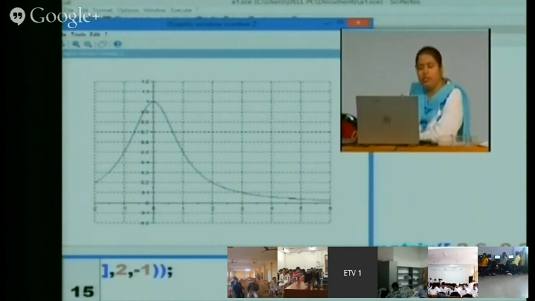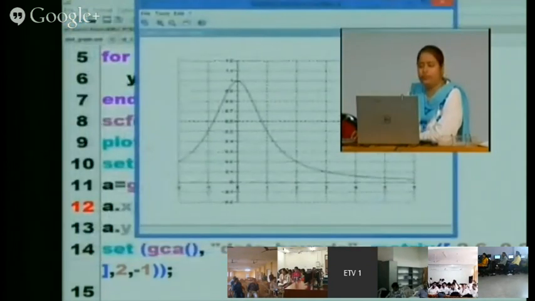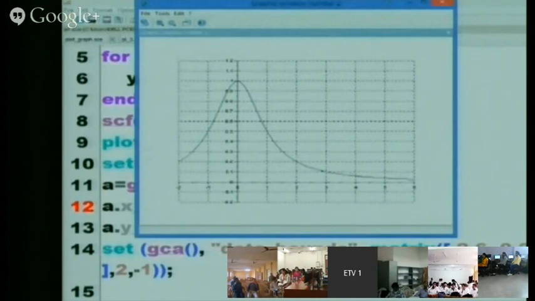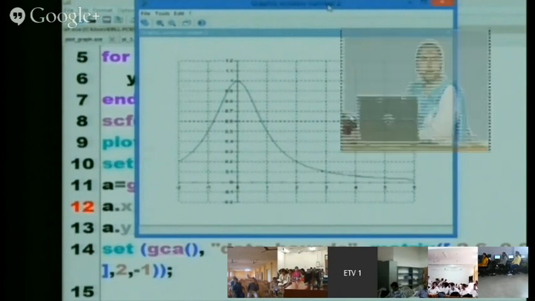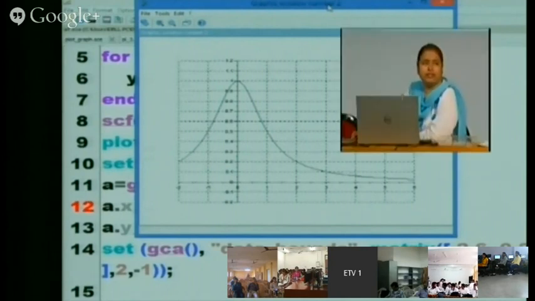Similarly you can declare like this also. -2 is the X minimum and 6 is the X maximum. Similarly, -0.2 is the Y minimum and 1.2 is the Y maximum. Right?